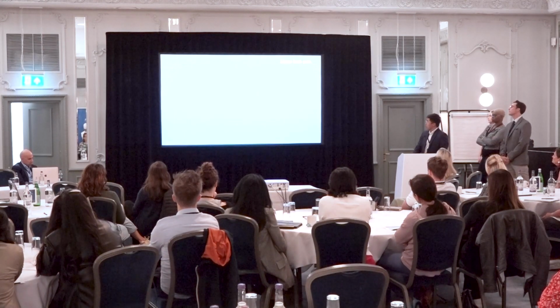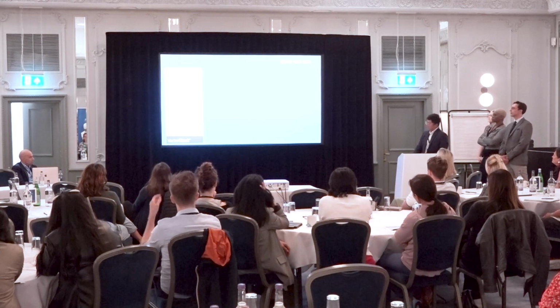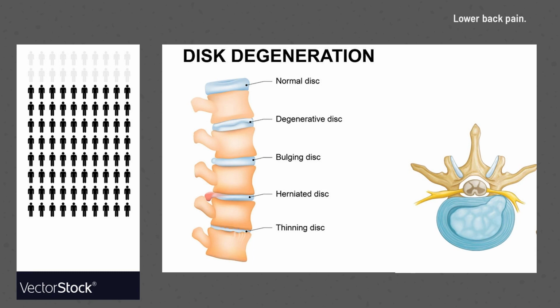So why is this all important? Approximately 80% of the population will get some sort of back pain at some point in their lives. That's quite a lot, and there's also a lot of drain on the NHS and the healthcare service as well. The most common cause for lower back pain is generally degeneration, which also leads on to herniation. Not surprisingly, from Sarah's talk as well, the lumbar spine is the most common area of herniation or degeneration, because that's where most of the burden is put through axial loading and our normal load-bearing activities. So that's generally L4, L5 and L5-S1.